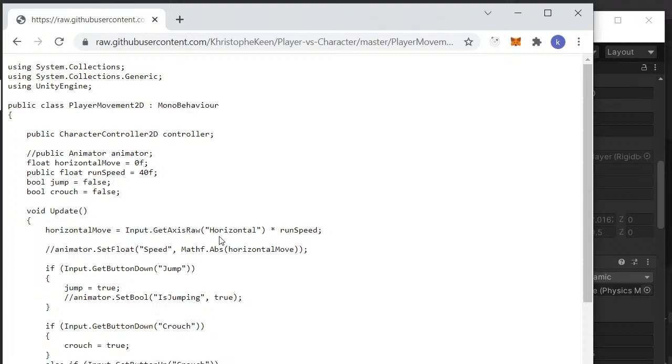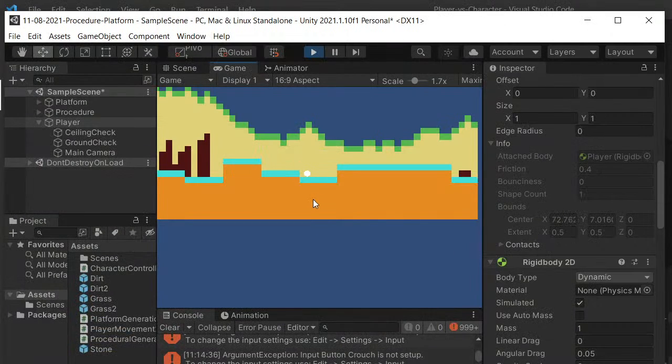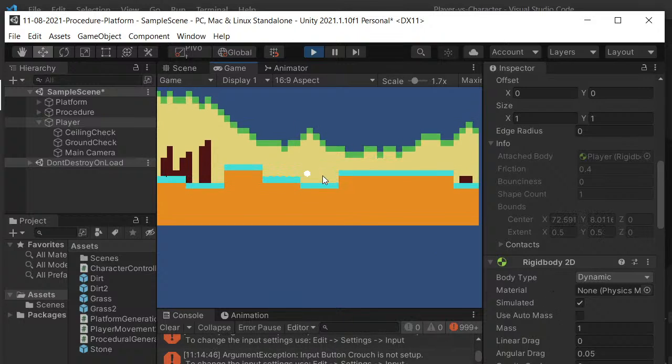And then you can add in run speed. And when we did put the tag here, horizontal, which is going to limit it obviously for that, and then the jump. And you can see here a Boolean jump and crouch. And if you look at the reference link to the video, a crouch, you can see there's a warning that it's not set up, because you do have to do a little more to set it up.